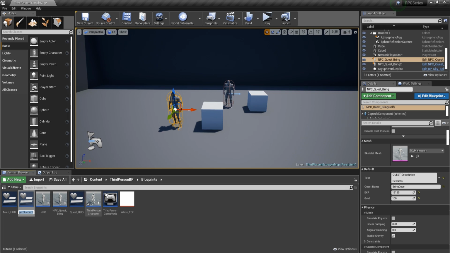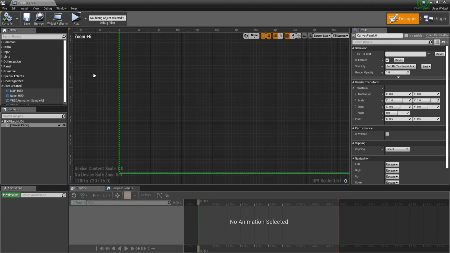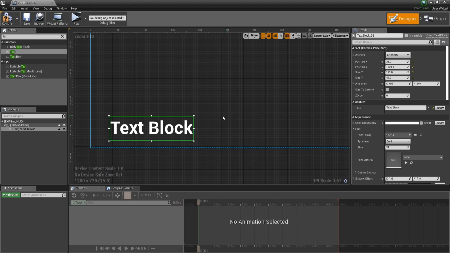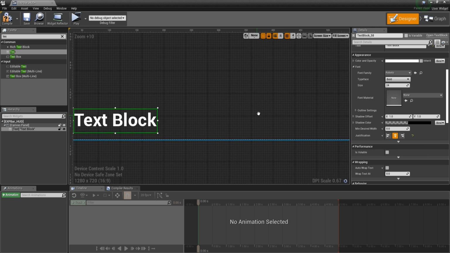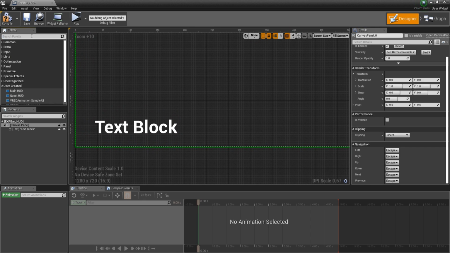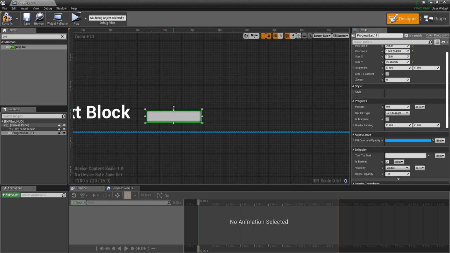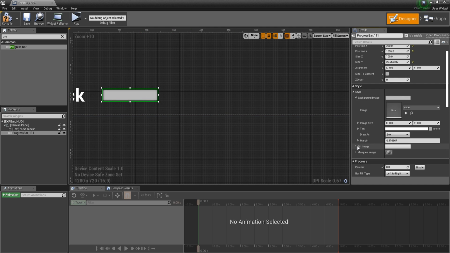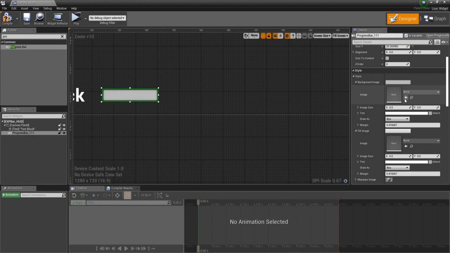go to widget blueprint. Now I'm going to call this experience bar underline HUD. Now I'm going to get in here and I'm going to drag a text, and this is going to represent the level. Going to set the justification to be align text center. Okay, and then I'm going to get here a progress bar. Okay, I'm going to resize this a little bit, and I'm also going to stylize it. So for both background image and fill image, I'm going to get here a white texture.